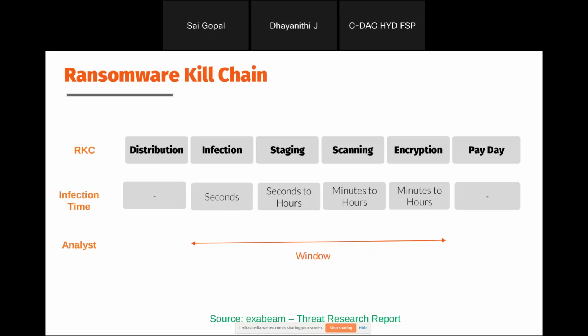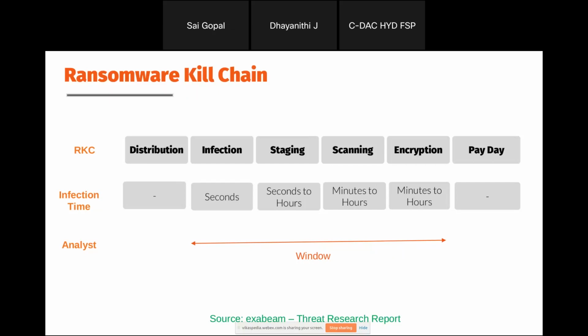Once it has gained admin privileges, it needs to see how it can evade any antivirus that is present. Also, the ransomware should persist across the reboots. So all this will take some seconds to hours. The staging time generally lies between seconds to hours.